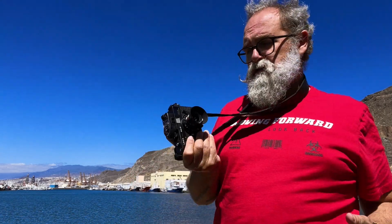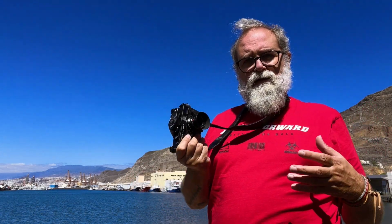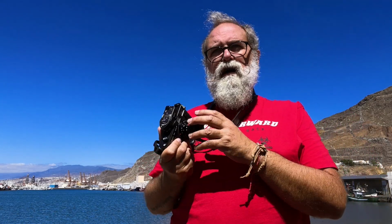I said this one is really recommendable too, knowing the limits I've explained, and knowing that maybe you don't want to spend that much on the original true Leica. You don't think it's worth it, maybe for the quality difference, or because simply this is not a focal length you use a lot. So yes, completely recommendable, no doubt. I like it, I used it, I will keep using it, okay? And I will also use the other one I've got, okay?